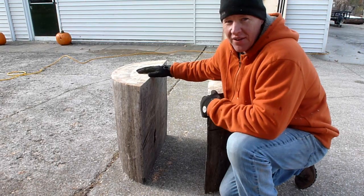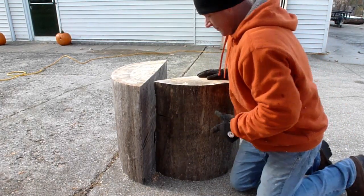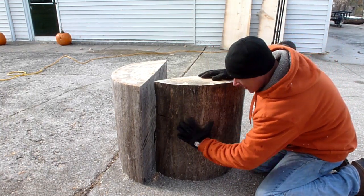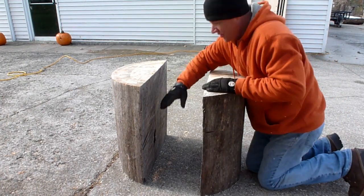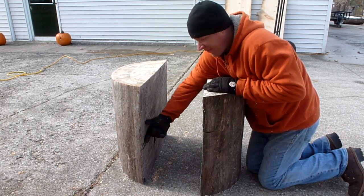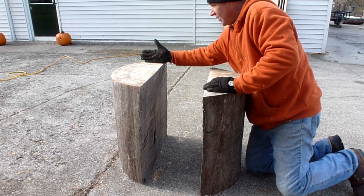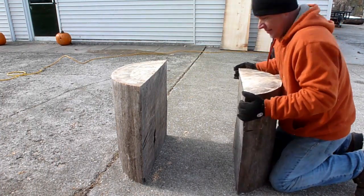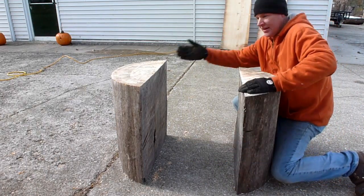I'm not going to really carve them. What I might do is put maybe a bear paw or two. I don't know yet. But yeah, next step will be to put a slot in here for like a groove for the bench seat. And I also have to do this one, so the bench seat is here. But yeah, the bench seat will be here. And I'll carve the backrest.